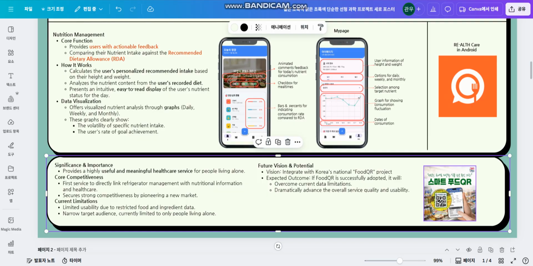However, this project is about the smart food QR, which shows all nutrients of manufactured goods. But the Korean government said that in 2 years this project will show all nutrients of fresh food too. Like if we go to the supermarket and buy a carrot, there will be a small QR code indicating the nutrients. So if this project is successfully completed, we will use it for our service and make it better quality. Thank you for listening.